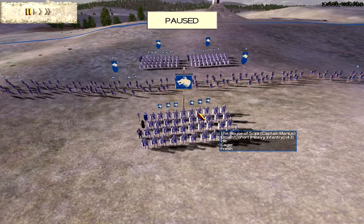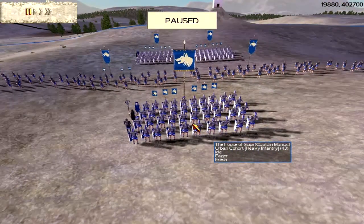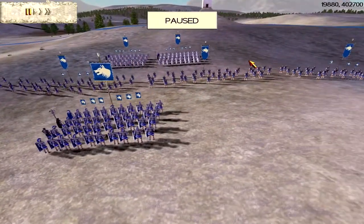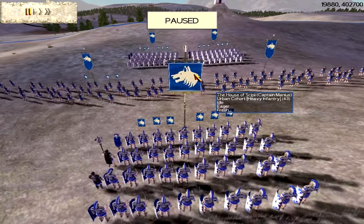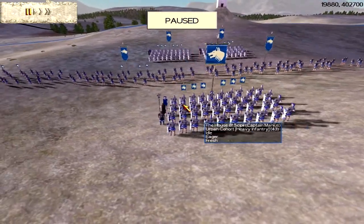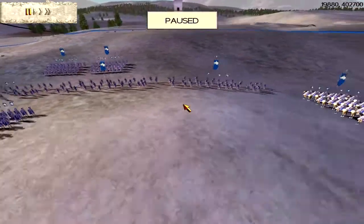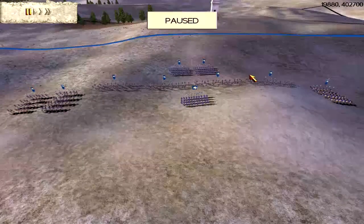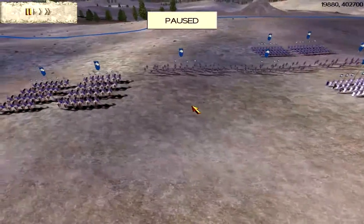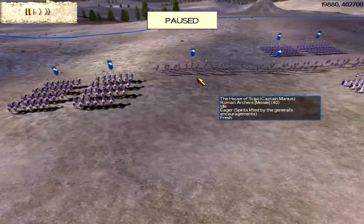The urban cohorts do also have, I believe it's called pili, which are basically spears that they can throw. So if you shove these guys in front and tell them to just fire at anything, anyone charging them is going to get a bunch of spears to the face. So they are an incredibly useful infantry unit, and I recommend them as the bulk of any infantry defense. Obviously they don't have spears, so they're not as good against cavalry, but they will be very effective and very versatile versus enemy infantry.